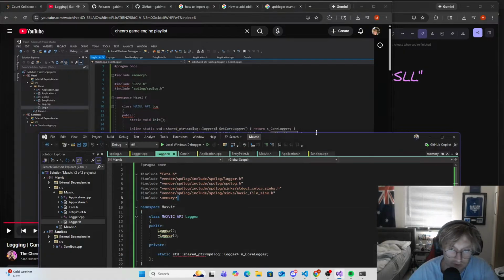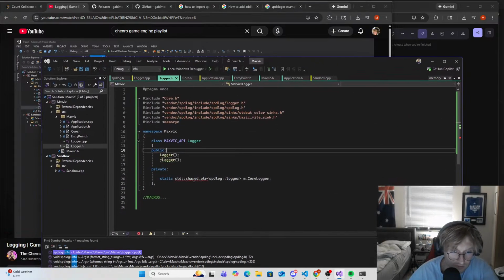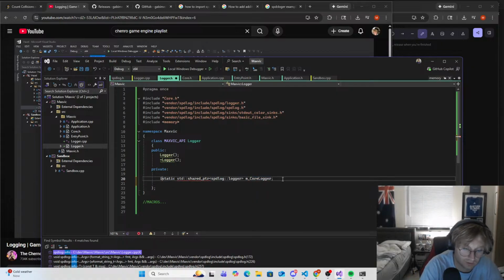Could this be a Visual Studio bug? I don't know. I'm gonna score core logger. Does it need to be inline? I don't know.